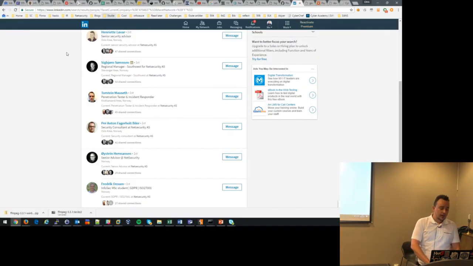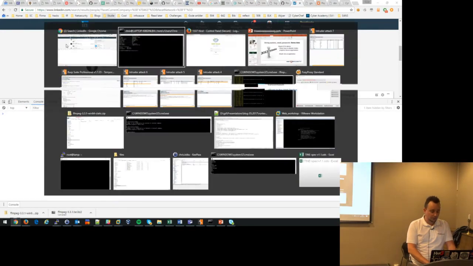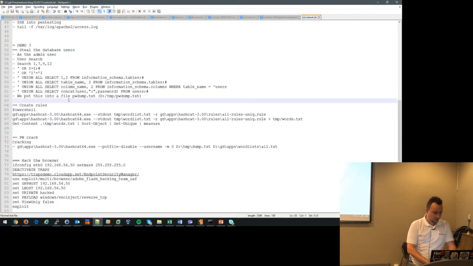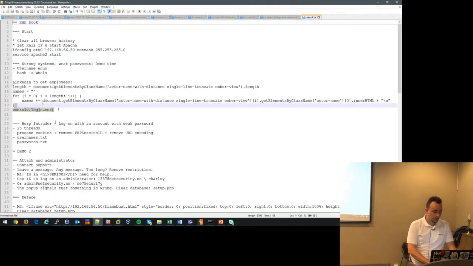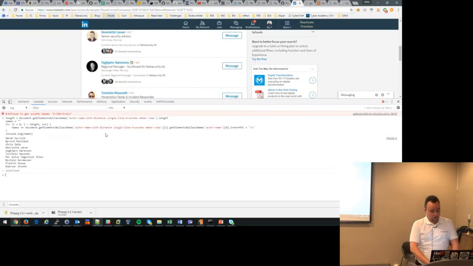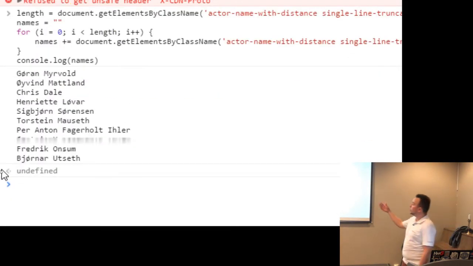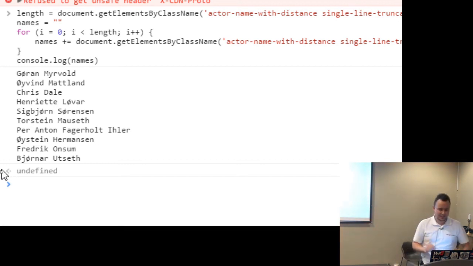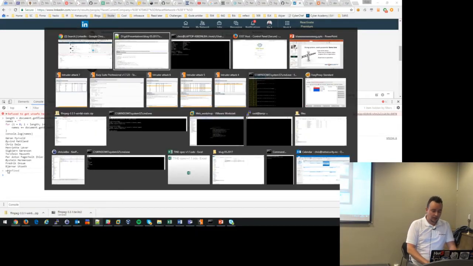So I'll just scrape all these names off LinkedIn. I'll use a little JavaScript snippet I wrote. I will be copy-pasting somewhat because it sucks writing it manually. So I'll paste this JavaScript in here, and I now have all the employee names, right? There are actually 3 pages, so I could make my JavaScript a bit fancier. I had to rewrite my JavaScript just recently because LinkedIn changed their whole layout. You guys remember that? But we now suddenly have a very easy way to get a list of employees.